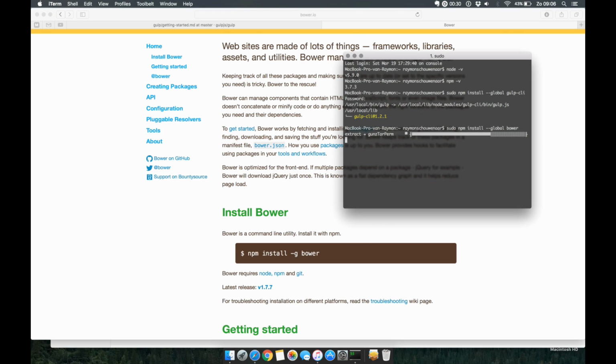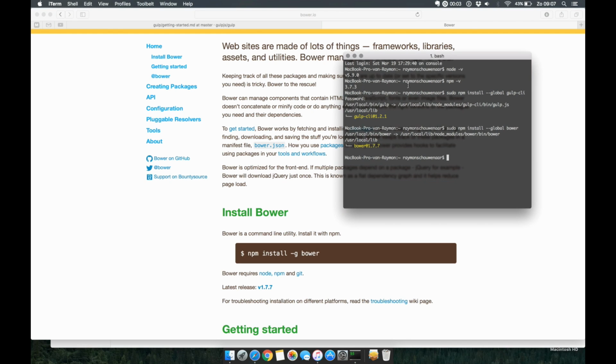Then it will install globally on your computer, so you can use it in every directory you want. So for every project, it will be available. So we need Node.js with npm, Gulp, and Bower to make a good structure for your front-end project.